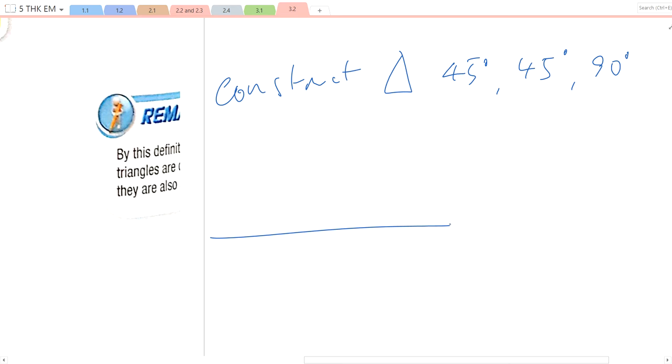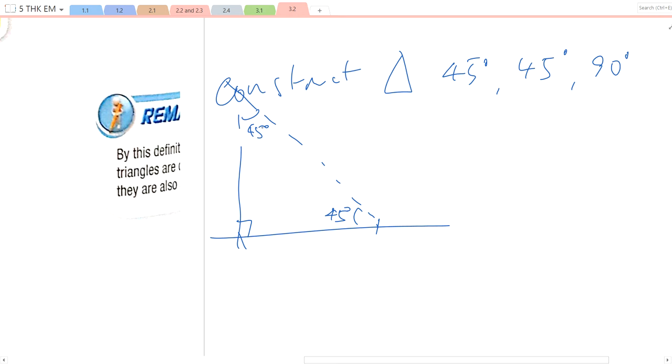Okay, we will start with one line. Since I never say the length, right? Let it be any length we like. Okay, let's say this is the length. Then we draw in our 90 degrees. I can draw in 90 degrees if I want to. This will be 90 degrees. Then I need 45 degrees and 45 degrees, isn't it? So let's say I put my protractor over here. Oh, this is my 45 degrees. Obviously, this is going to be 45 degrees also, right? So I have my triangle.